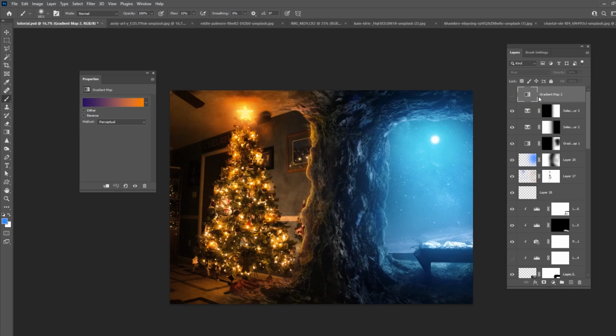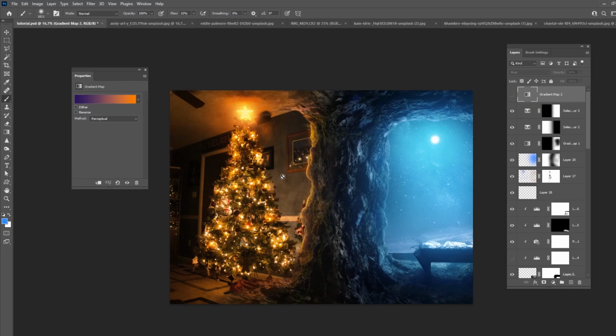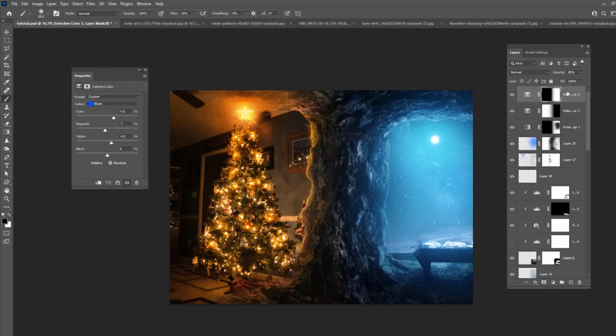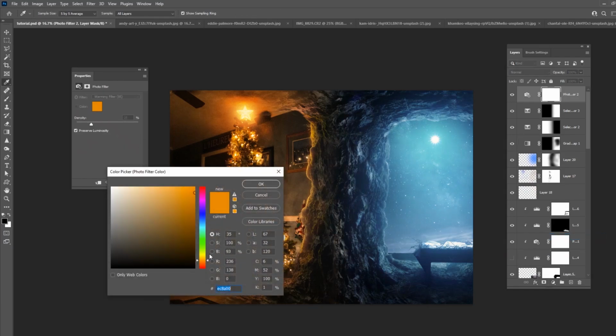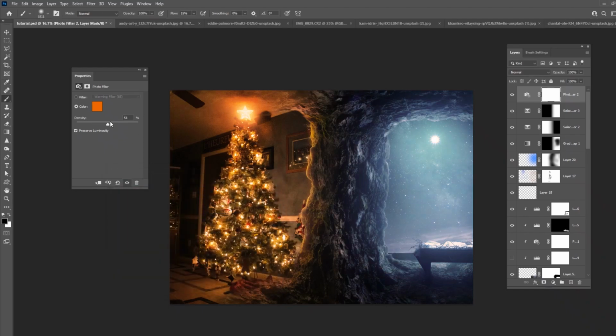I think that's good. I wish it was just a little bit more orange on this left side, rather than that yellow. Let me get a nice little orange photo filter. Bring this over here. Okay, so that made it a little bit more orange. Okay. I could dabble with this for the next hour and a half if you gave me the time to do that, but I'm not going to do that.